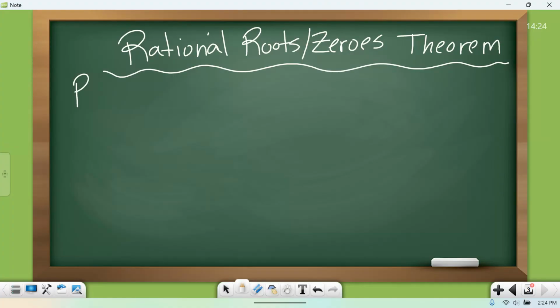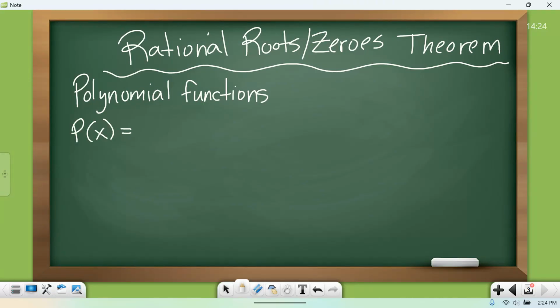This is for polynomial functions, first of all. Polynomial functions take on the form f of x, g of x, h of x. Just your general polynomial: your quadratic, your cubic, your quartic, all of those functions are polynomial functions. So I'm going to give you a sample and just show you how it's set up. For any polynomial function, and we'll call it p of x instead of f of x because it's a polynomial, you're going to have a bunch of coefficients, and you're going to have a bunch of variable terms. So let's just do an example.